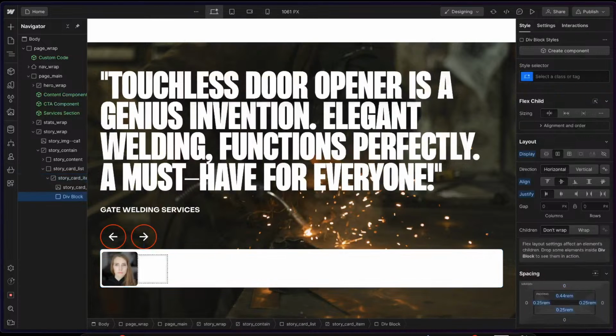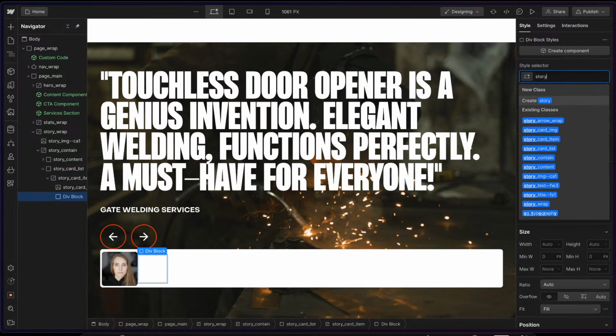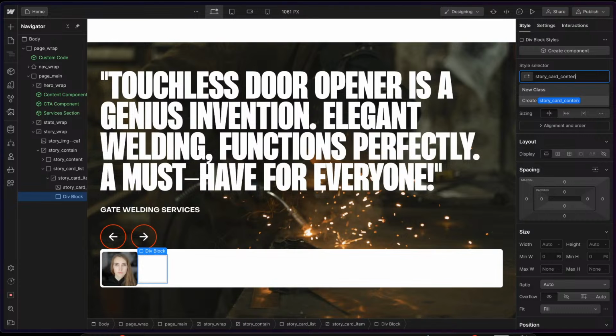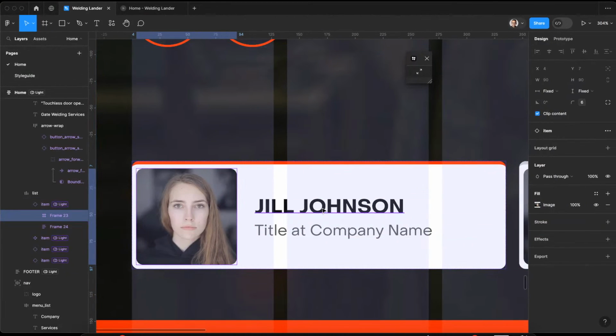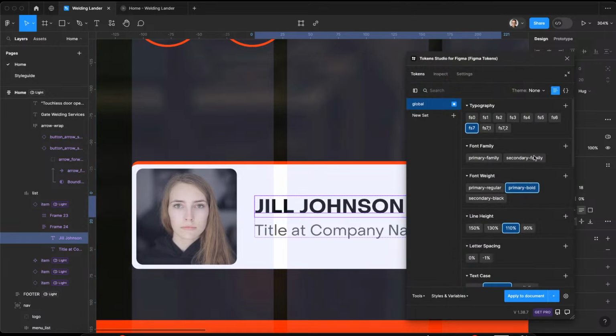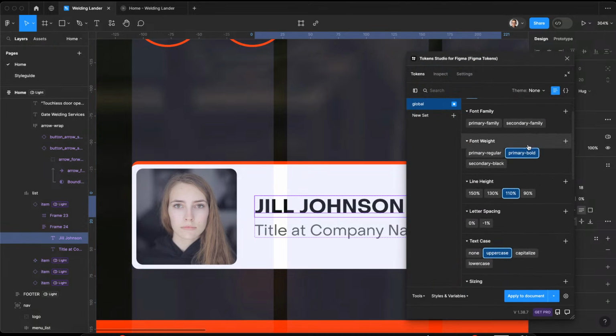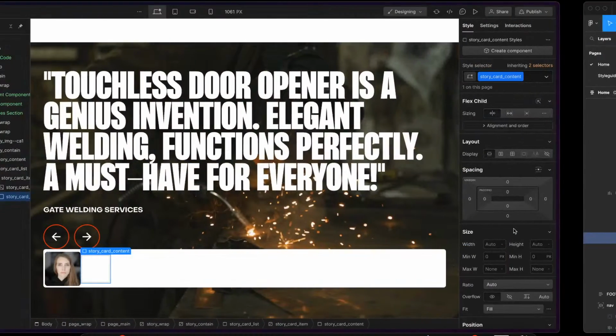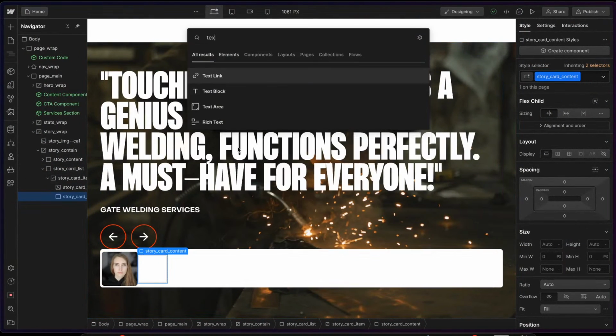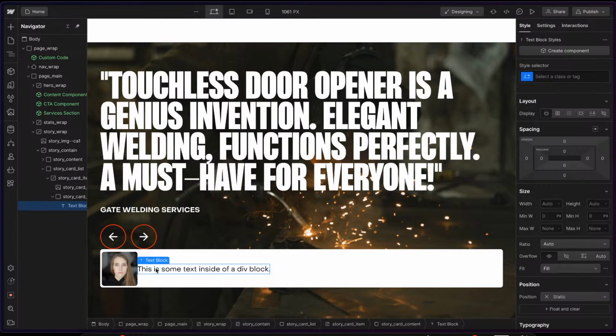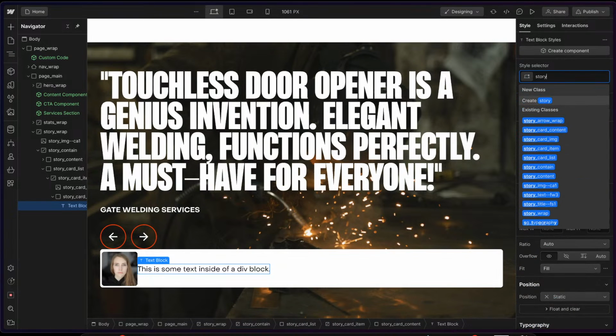And inside that, we can drop a div, call it story card content. And in this content, we'll go ahead and add, I believe this is a paragraph, but it's bold and it's uppercase. So let's drop a text block and call this story card title.